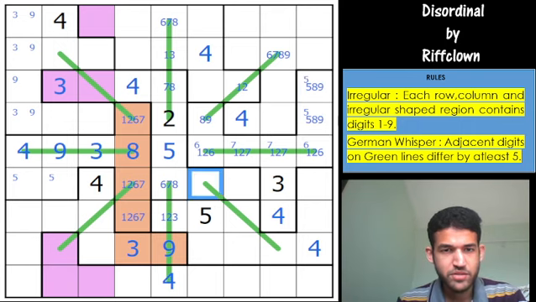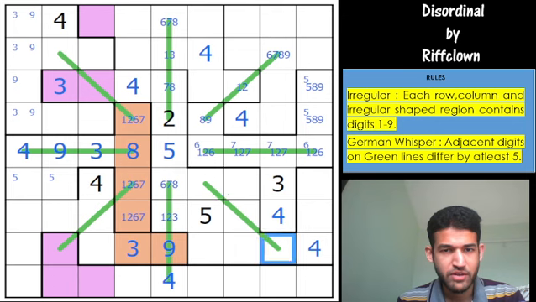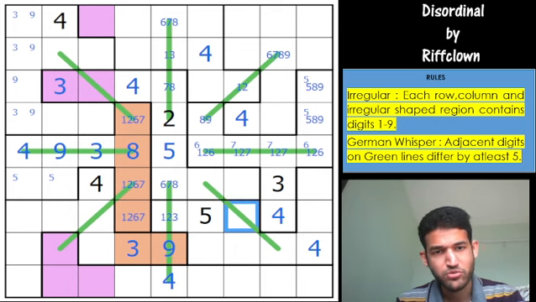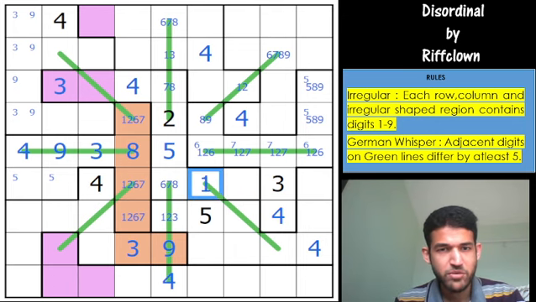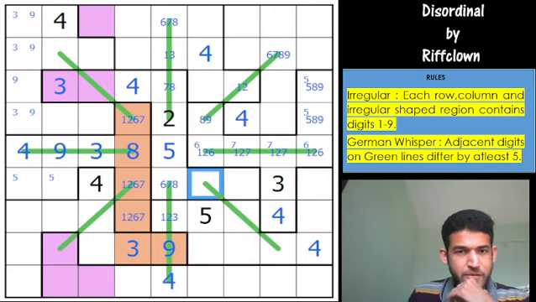So if you look at this cell, I keep coming back to this line. The reason is because I've been able to eliminate 2, 3 and 4. If only I could eliminate 1 from here, I would instantly know that these two cells are from the 6, 7, 8, 9 grouping, and this must be from 1, 2, 3, 4. But 1 is very much possible in this cell. So can't do anything there.